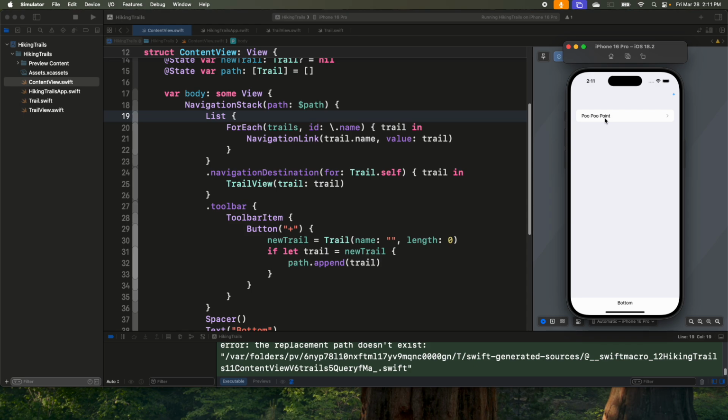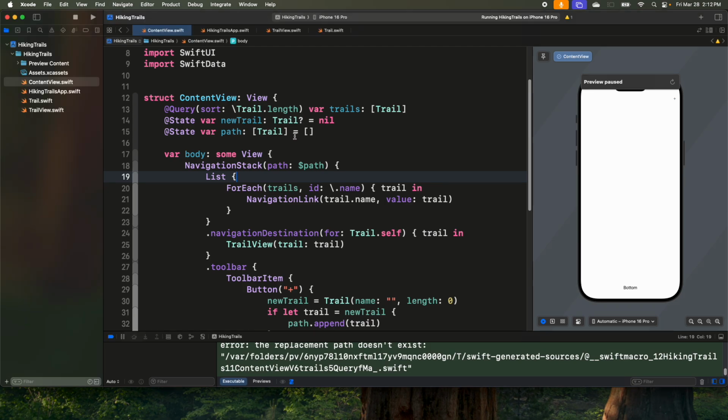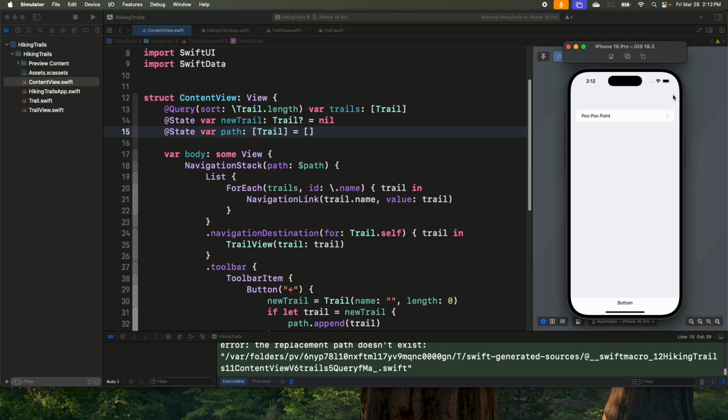Now, please note, this doesn't work in the preview because we haven't set up a binding between that array of trails and the trail editing screen, which is what you have to do normally if you're just using the SwiftUI stuff, okay? Or instead of a binding, you create an observable reference type that can be passed in, and then you change that reference type, and then it's changed up top, right? But your observable reference type would need to be not an array of something, right? But with an array of something here, we can make these changes, right?